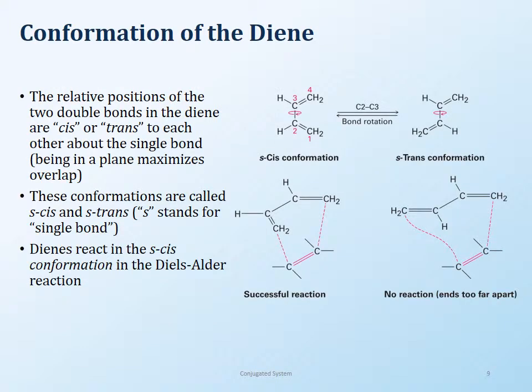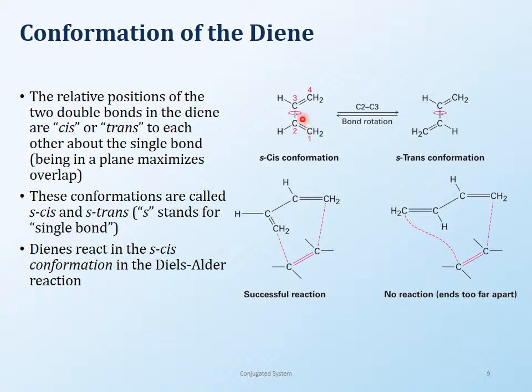The last aspect, or one of the last aspects about this reaction, is the conformation of the diene. We've talked about the dienophile and how it approaches, and the fact that the dienophile can be cis and trans, but let's look at the diene for a change. So here is your diene, which is butadiene, and this is how we have been writing it, okay, that this is what the diene is.